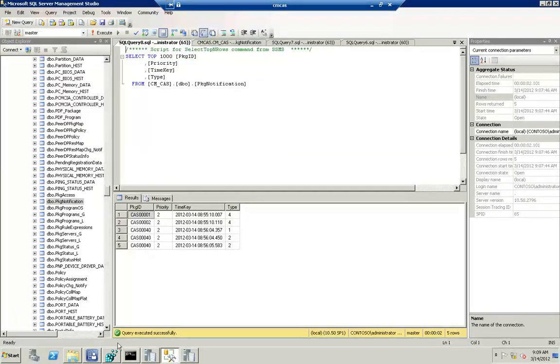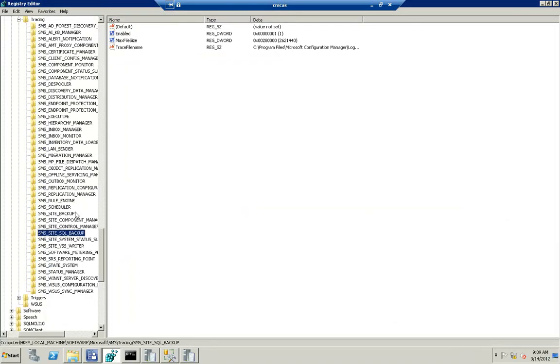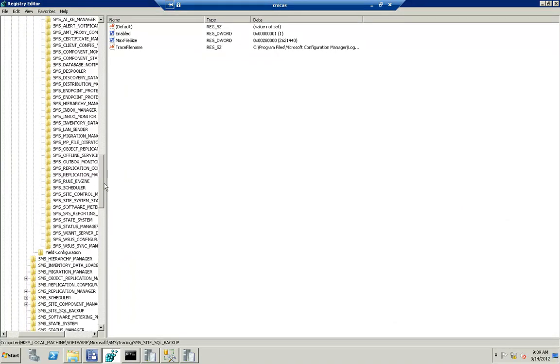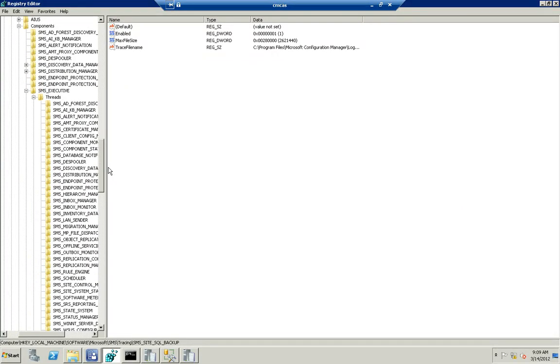By the way, what I want to do real quick, I keep talking about SMS Executive being a parent service, and it is. Just to give you a feel, these are all of the different pieces that are part of the SMS Executive. If you look at SMS Executive and look under threads here in the registry, you see all the different components that are part of SMS Executive. And you certainly see distribution manager is there and is part of it. But there are a bunch of other things too. So that's what I mean. It's a very important service because all of these different threads of the executive run through it.